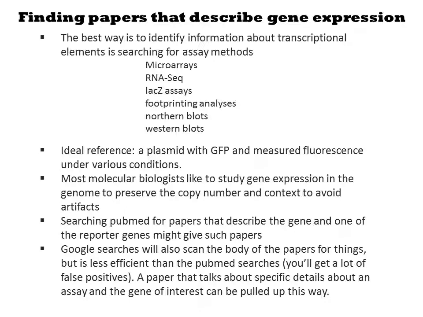Google Scholar or vanilla Google searches can be handy for these sorts of things. For example, authors might use LacZ in their experiment, but not mention it in the abstract, or perhaps they'll call it a Miller assay or a galactosidase assay. Doing a full-text query for ONPG, which stands for orthonitrophenyl galactoside, the substrate used in such an assay, can sometimes pull up papers that you don't get with LacZ as the search token.